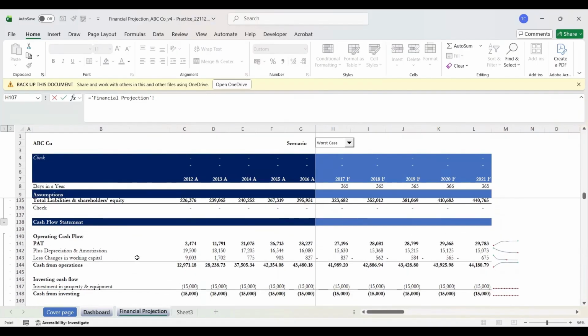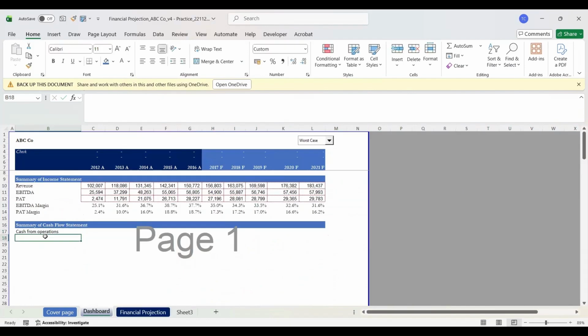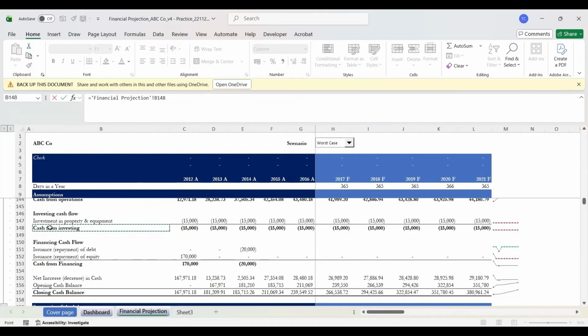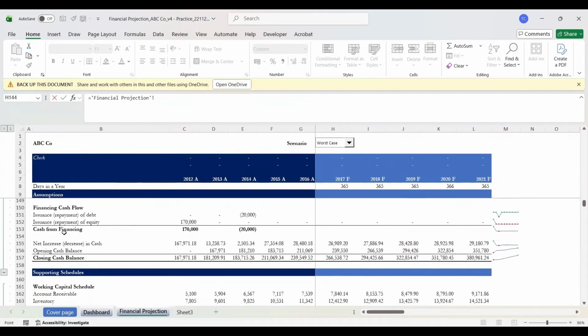So basically, let's see our cash flow. We can take our cash flow from operations. We want to see our cash flow from investing. We just want to see the last figures, right? Then we want to see our cash flow from financing.